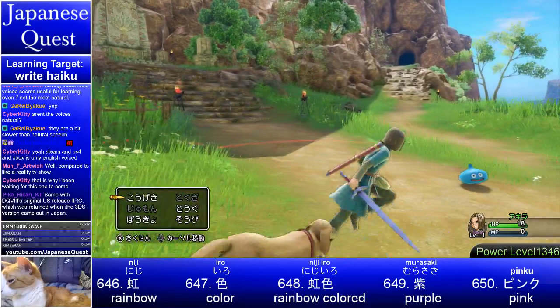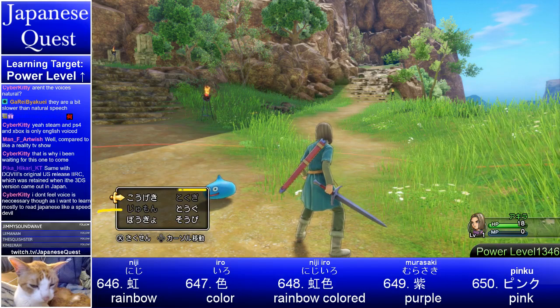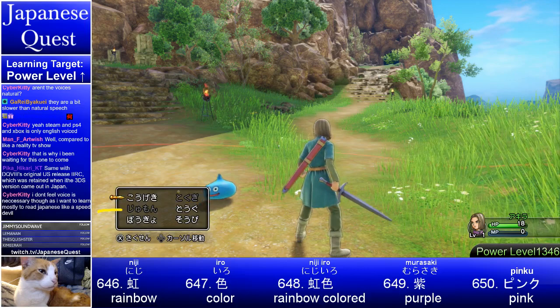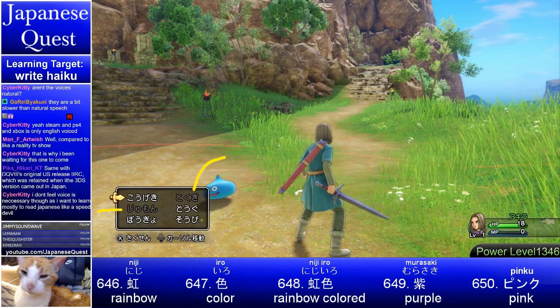Good to know. So we have kogeki, attack. Jumon, still gray, but that means spells. Bogyo, defense. Tokugi, that's like special techniques. Gi by itself means like technique. Dogu, that's what I was thinking of reading. That means tool, or like items in this game.